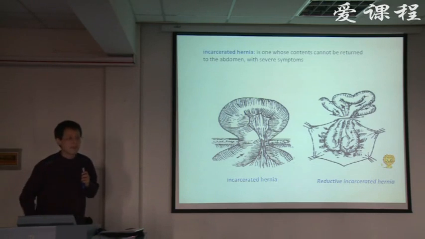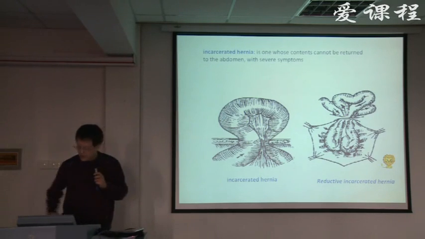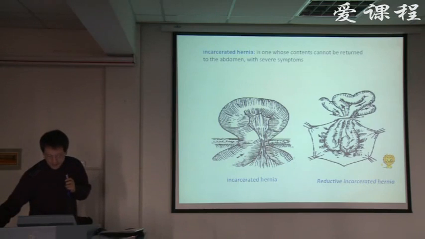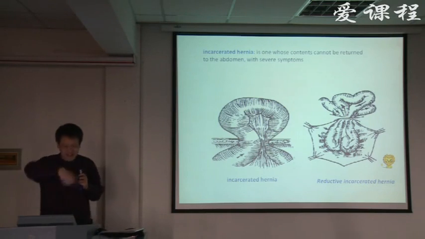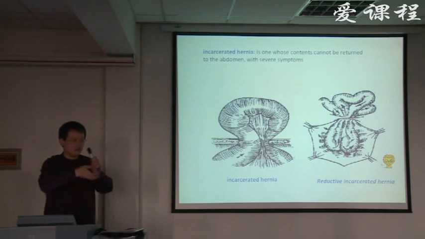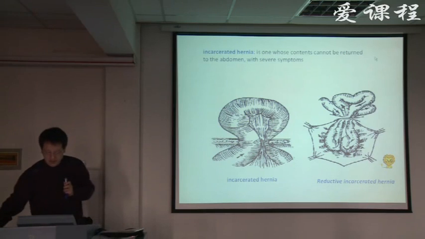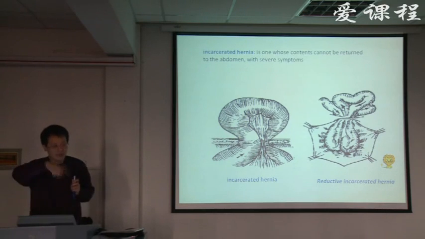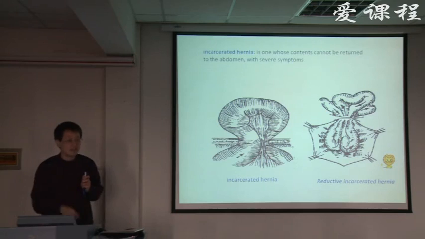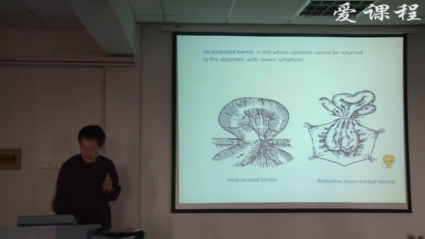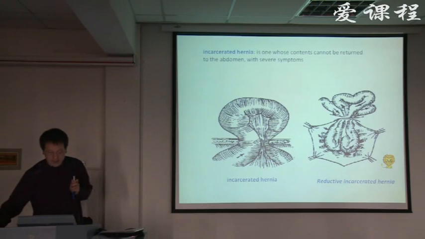So which one do we push? Which one is inside? The intestine, just like a snake, is very easy to go. So it goes out and in, 4 segments, like a shape of W. It goes out. So is the upper side outside or inside? This is inside of the abdomen. This is inside of the abdomen. This is the neck. This is the sac of the hernia.